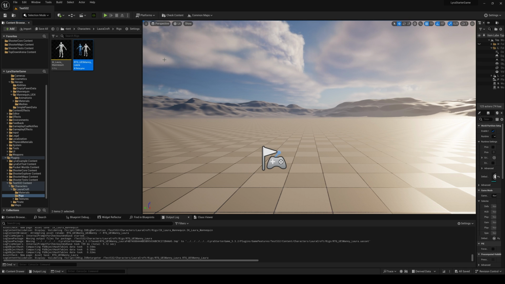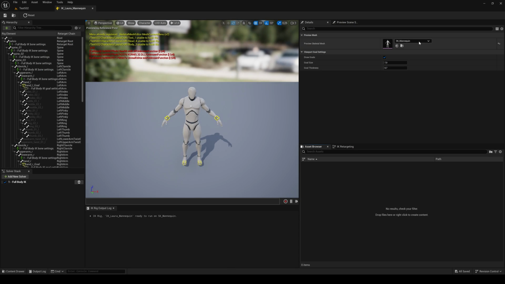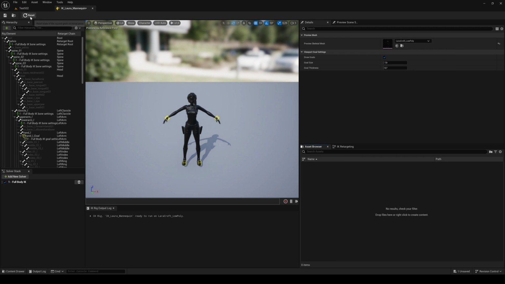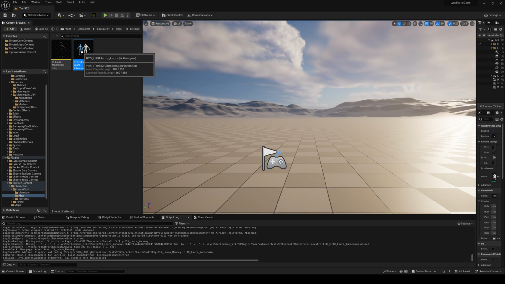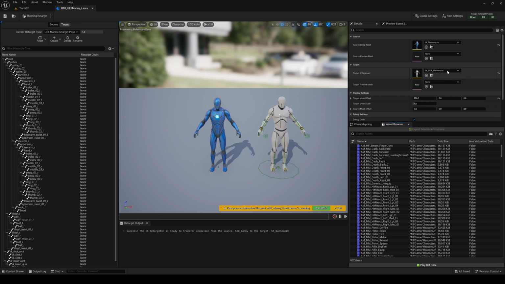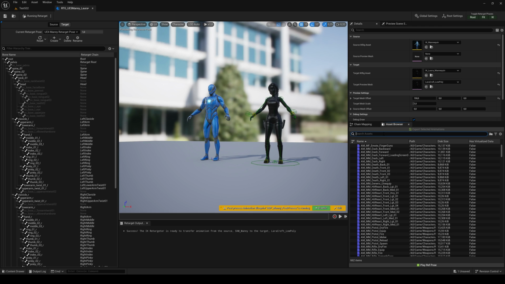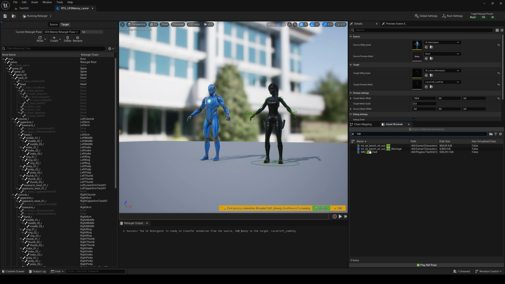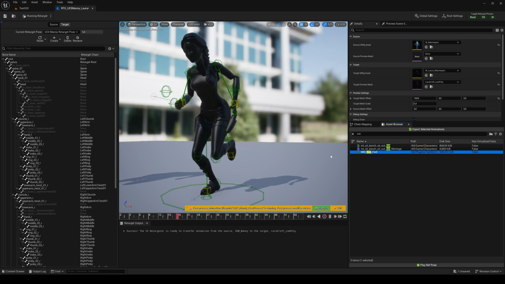And we use that. The retargeter will give us the option to do a live transformation. So opening the IK rig, here's our Lara Croft. We have to reset it once. And we save it, then open our IK retargeter, same thing, Lara Croft. It looks good from a standard A pose, but now let's load an animation here. We have it running. Oh yeah, looks good, running away a bit.